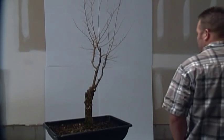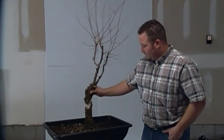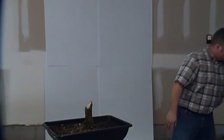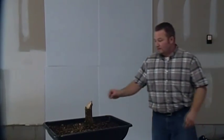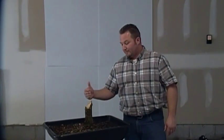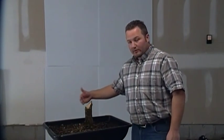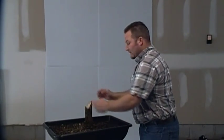The cut has been made, I've chosen the front, and here's the result. As you can see, I made a cut in a V shape, but I did not make the sides even — I have a shorter side and a longer side. I intentionally did this to create more appeal once the tree is full grown. This side is going to have a primary branch, and this side will create a secondary branch.